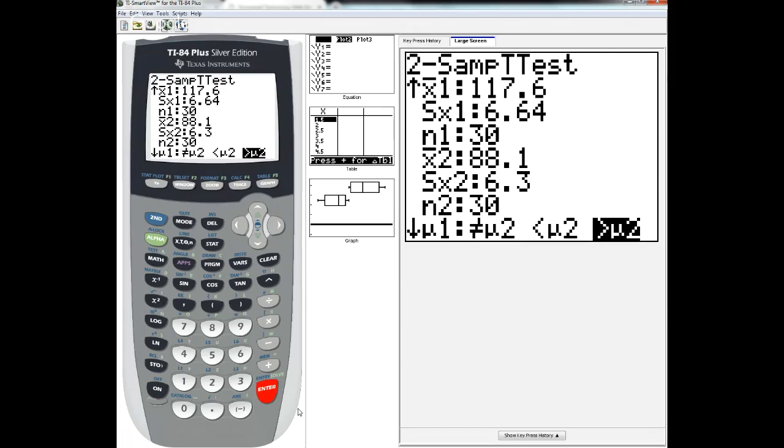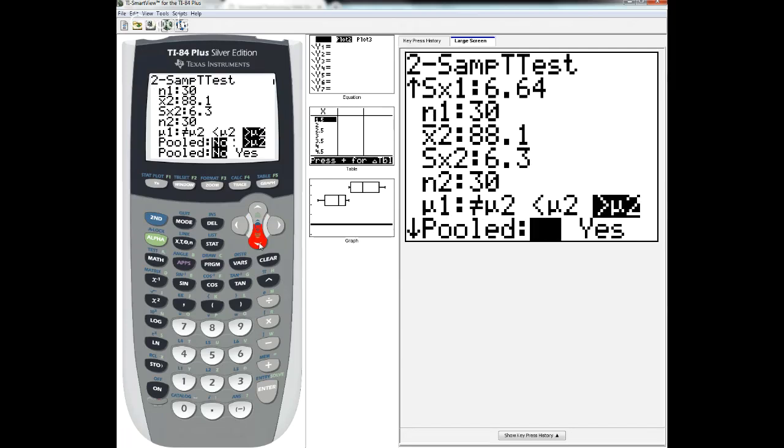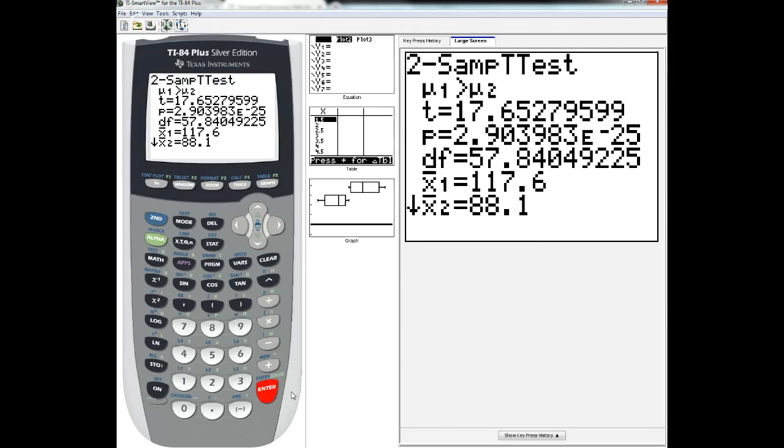Okay, so far, if you have looked through the feature for the interval, you've seen that the information you entered is exactly the same. But again, be sure that you entered it in the correct order. In this problem, we had set it up Bounty minus generic. That's the order that I entered it. Because of that order, this was a greater than. So that's set the way we want it. Pooled no. And here we go. Okay.